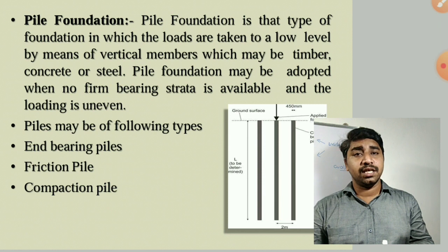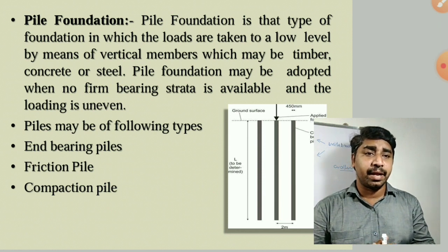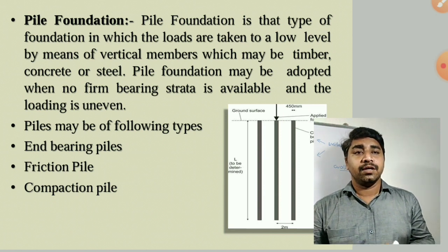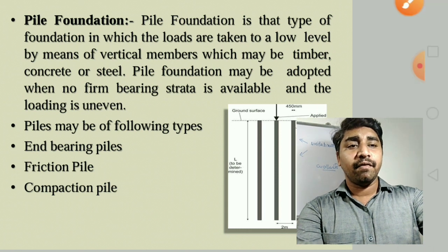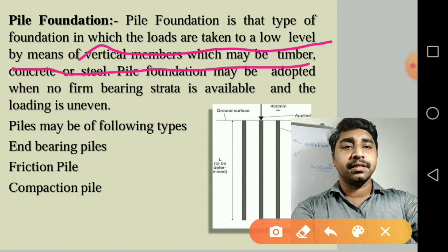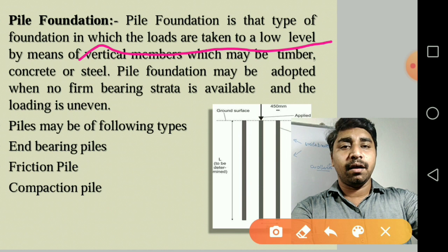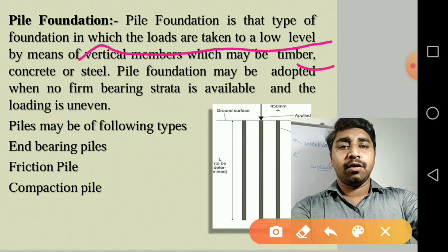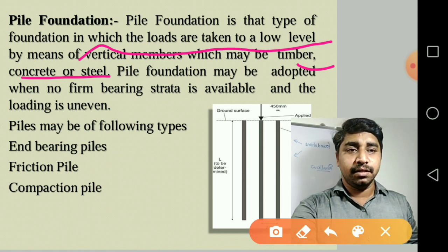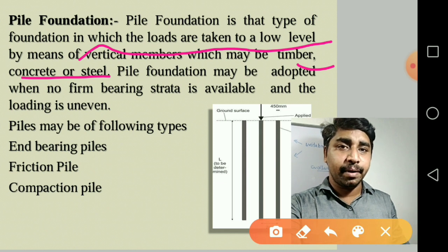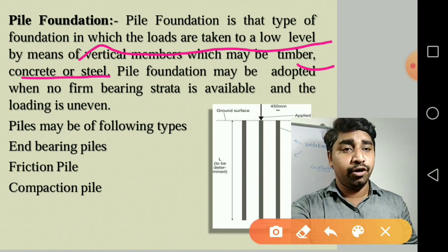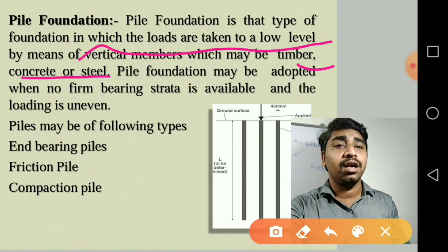Okay, so firstly, among the deep foundations, pile foundations are very important. On the screen we have pile foundations. So what is a pile foundation? It is the type of foundation in which the loads are taken to the lower level by means of vertical members, which may be of either timber, concrete or steel. We take solid or hollow vertical members, made of timber, concrete or steel. Those vertical members are used for the distribution of load. Then those foundations are called pile foundations.